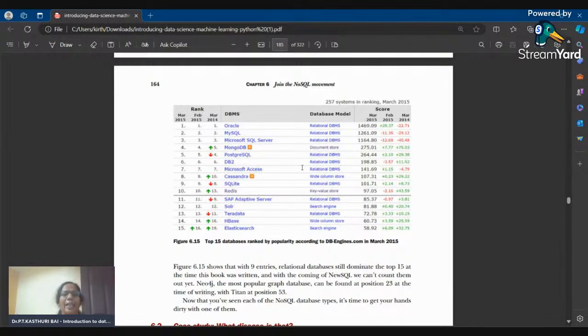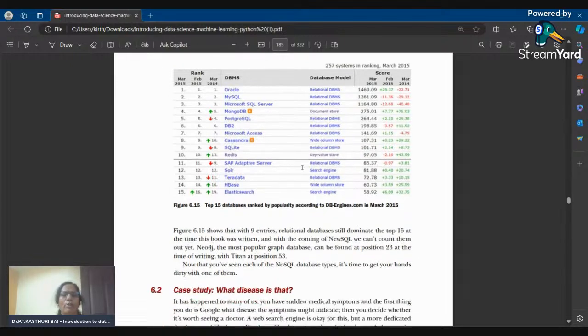Then we have Redis, which is a key value store. Solr is a search engine. And column store, HBase and Cassandra, as I told you, are the column-wide storage database model. So these are some of the examples of all the basic four NoSQL data types. We have the RDBMS examples also, as given in the tabulation.